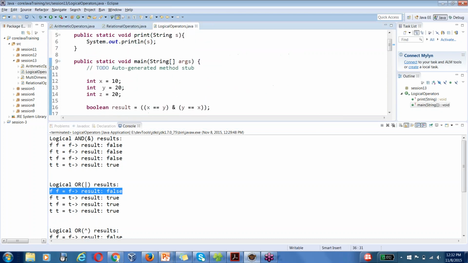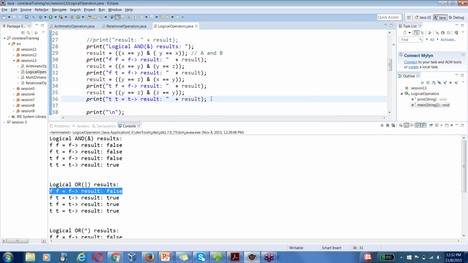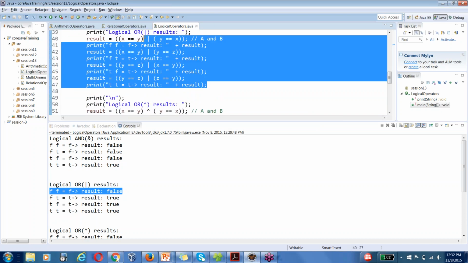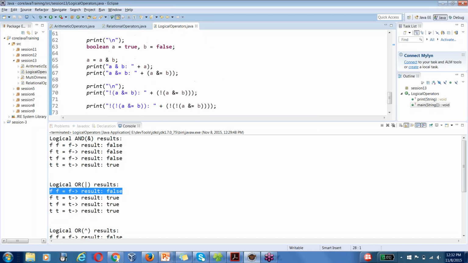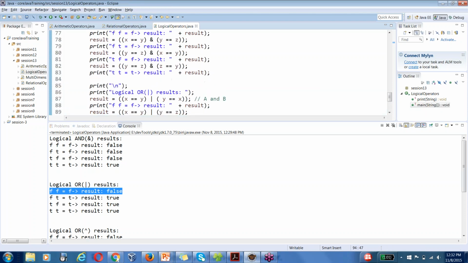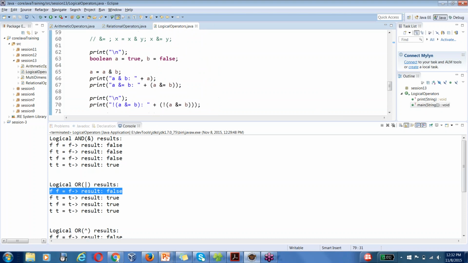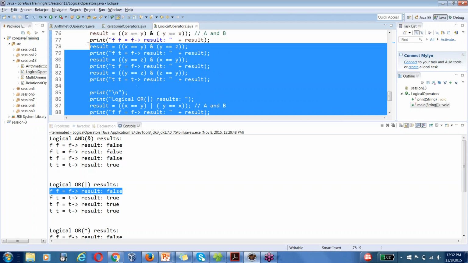Let us take logical AND. Let us take this piece of code. Let us do one thing, let us do it side by side.